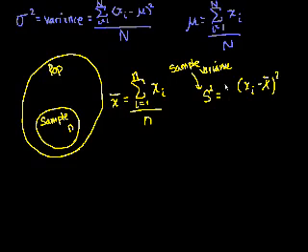Take the square of that. That makes it positive and has other properties which we'll go over later. And then take the average of all of these squared distances. So you sum them all up, and there's n of them to sum up, right? Lowercase n. And you divide by lowercase n. You say, well, this is a good estimate. Whatever this variance is, that might be a good estimate for the population as a whole.